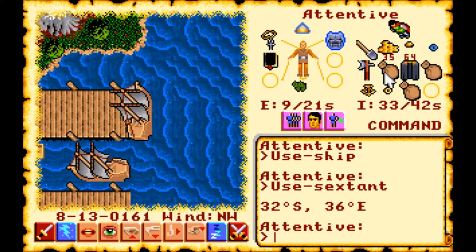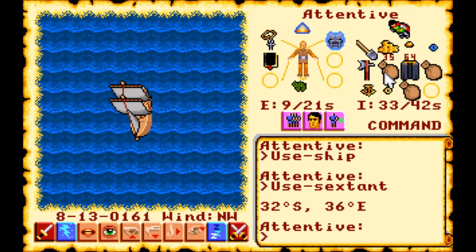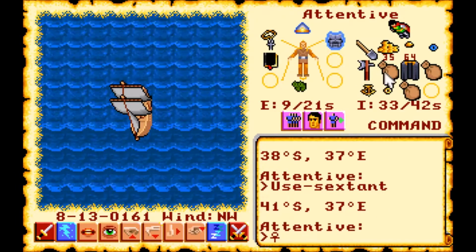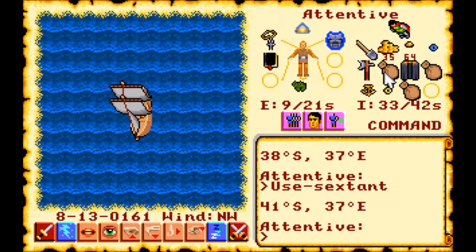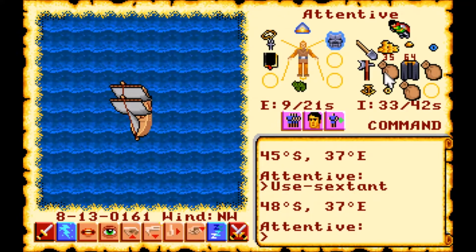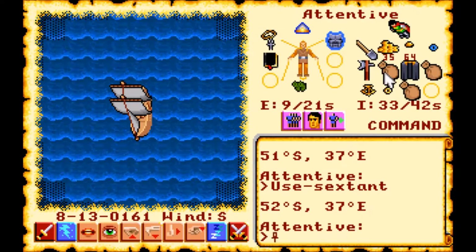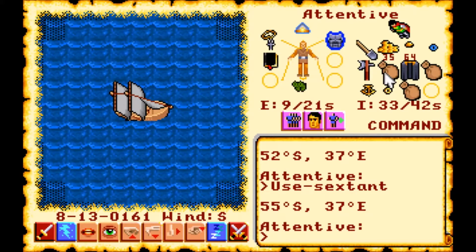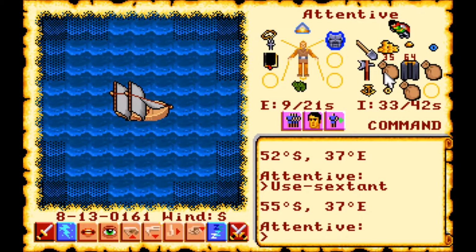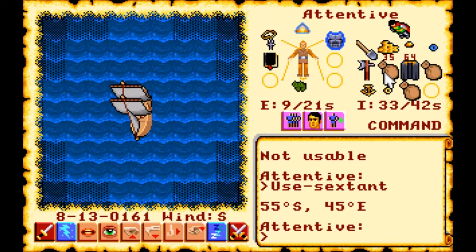Okay, we are currently at 3236, so we want to head for 60-50. 60 degrees south, 50 degrees east. And it shouldn't take us that long at all to get there. Okay, let's start heading east from here. We need to head to 50 degrees. There we go. We should be almost there.